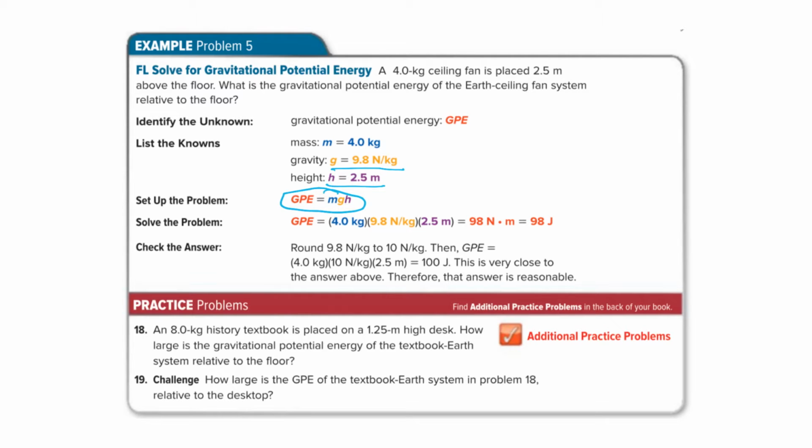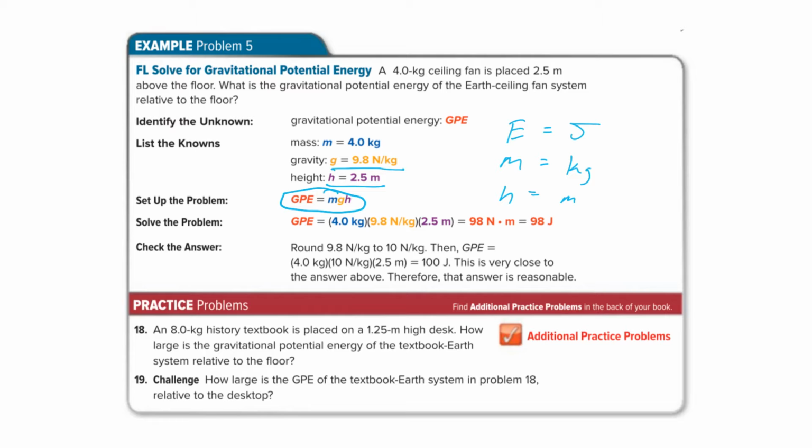So, G is always known unless you are calculating this for somewhere like the moon or another planet or something like that. It's always going to be 9.8. So really the big things you need to know are you need to know either the energy in joules, you need to know the mass in kilograms, or you need to know the height in meters.